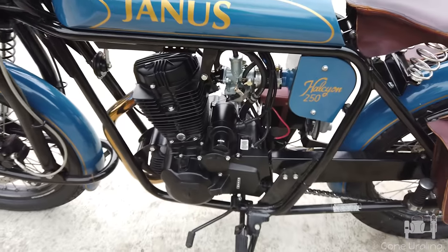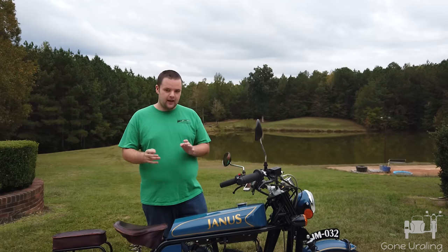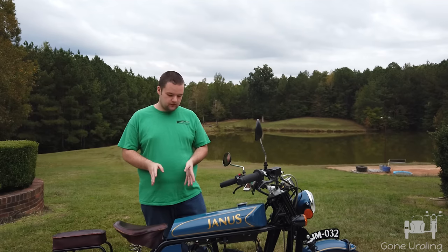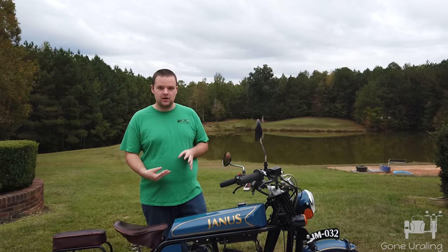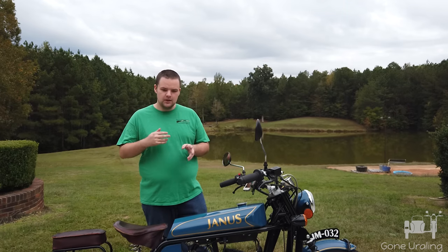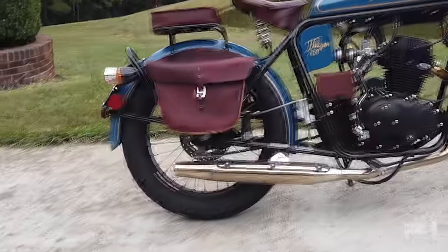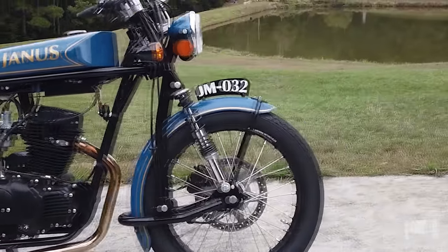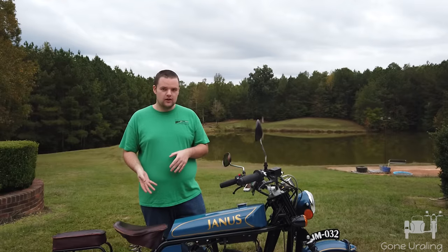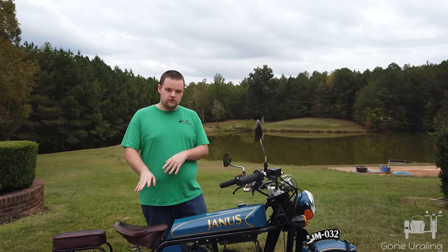I have had to do some work to it. I had to replace the battery. It originally came with a lithium ferrous battery, and that battery finally died. I couldn't find any other lithium ferrous batteries that fit in the battery box, so I had to call them up. They offered to send me a lead acid battery upgrade for the same price. I looked at that lead acid upgrade and saw there were lead acid batteries I could buy myself that would fit in that box as well, so that got me to go with the lead acid over sticking with the lithium ferrous.